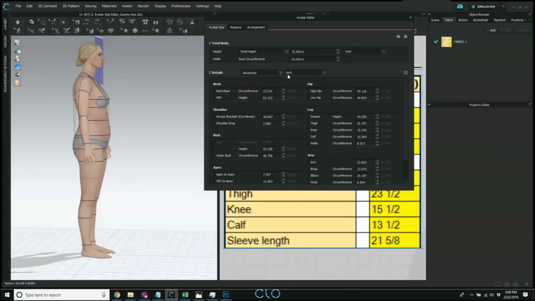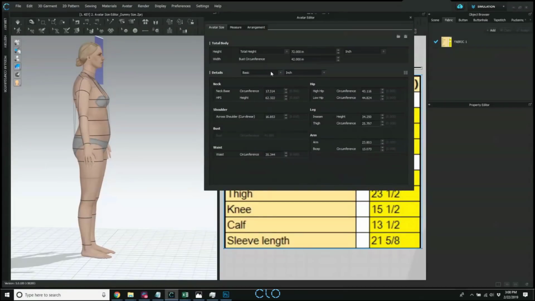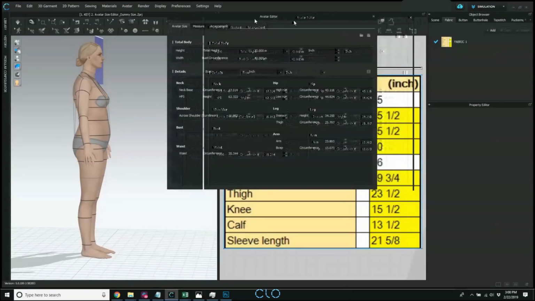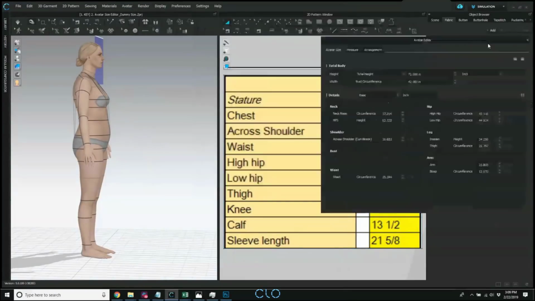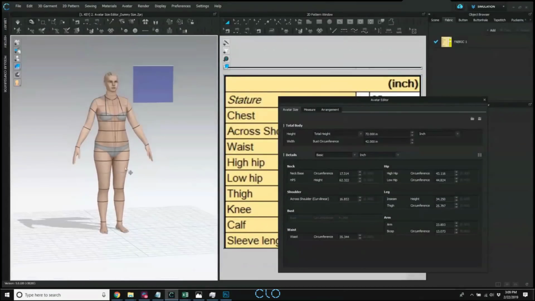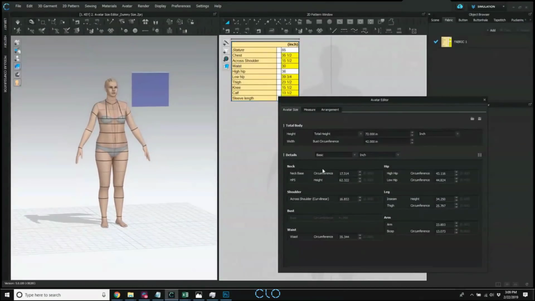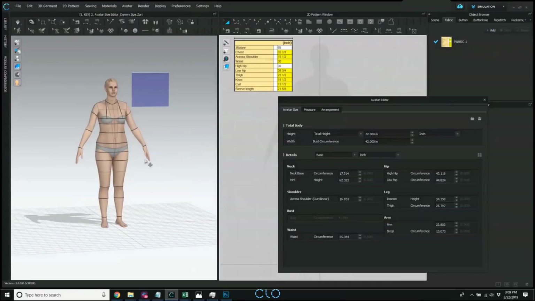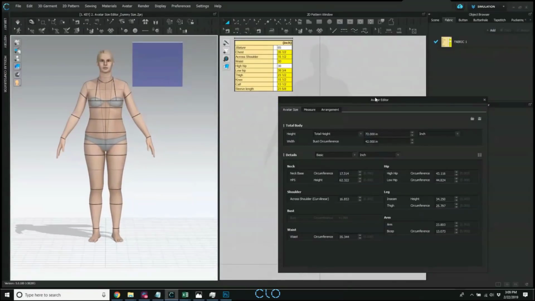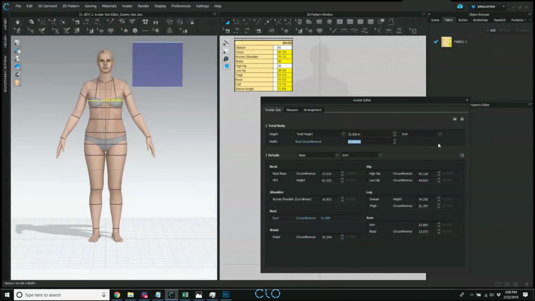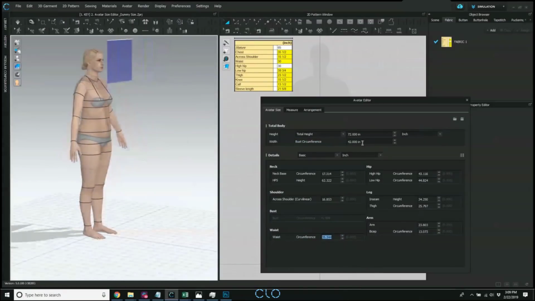This might be on basic when you have yours first open. So at first it's going to say basic, and I can go ahead and adjust. I have a reference that I'm going to follow. I'm going to go smaller.